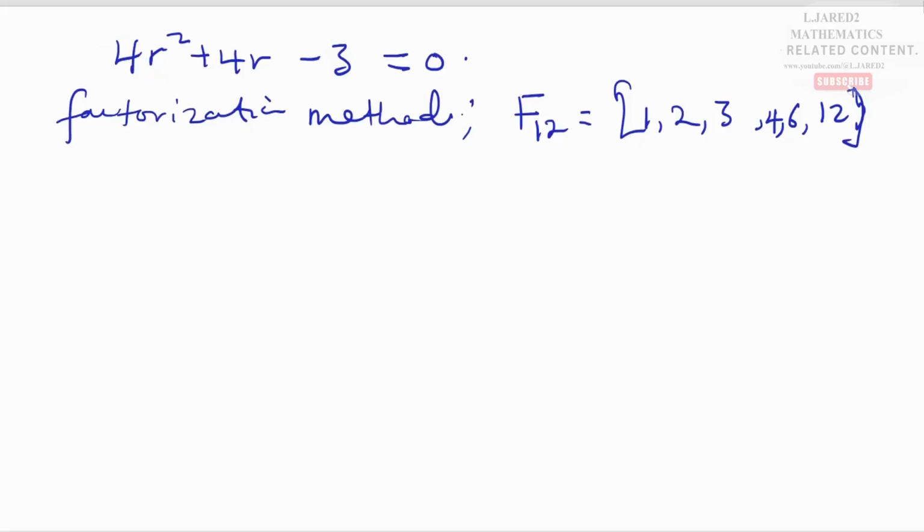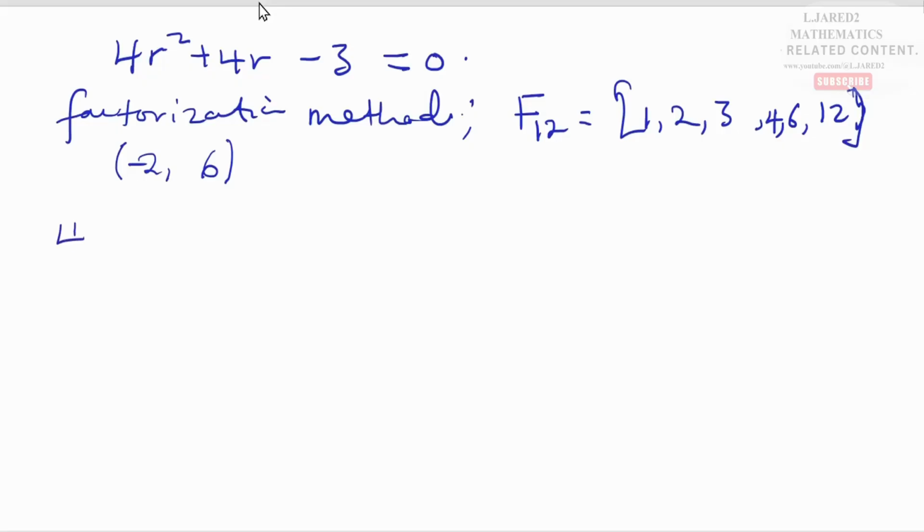So in here now, I'm looking for 2 numbers from the factors of 12, for which when I add them, I'm going to get 4, but when I multiply them, I'm going to get negative 12, because the product of the factors is negative 12, and the sum of the factors is 4. Those 2 values are 2 and 6, but which one should we make negative? We make the 2 negative, since if we add negative 2 to 6, we get a positive 4, and if we multiply negative 2 by 6, we get negative 12.